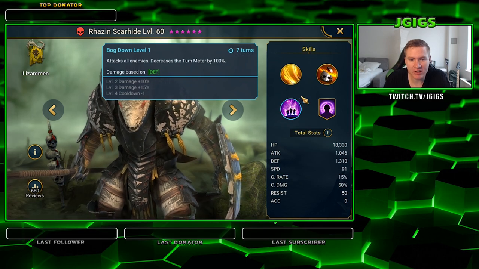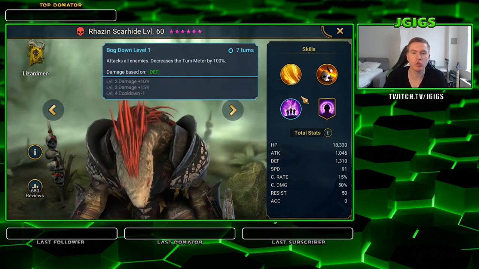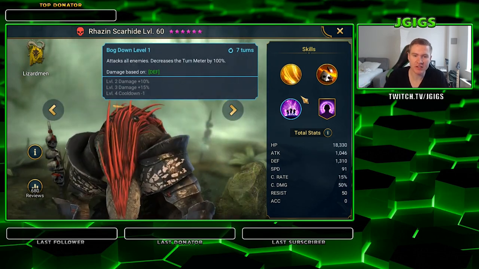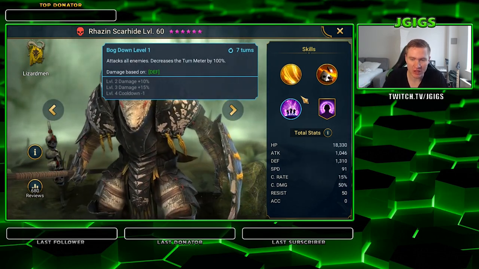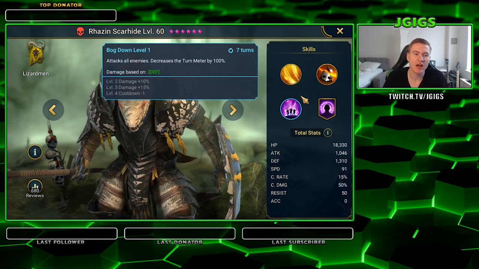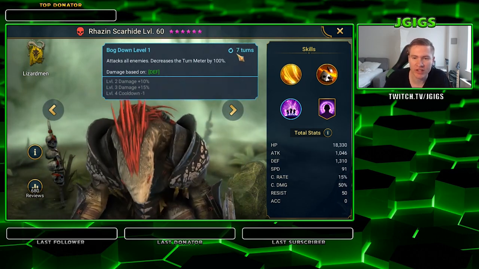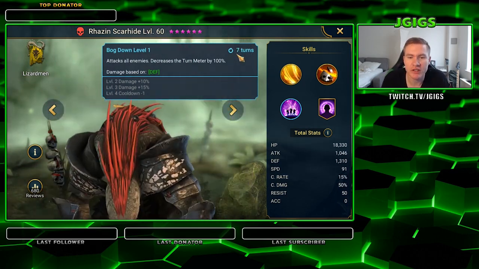Third skill, attacks all enemies, decreases the turn meter by 100%. This is wildly powerful. This is very, very strong. And in conjunction with a few specific artifact sets we're going to talk about, it is just ridiculous. And that is the reason that it's on such a big cooldown, is because it is really a strong skill.